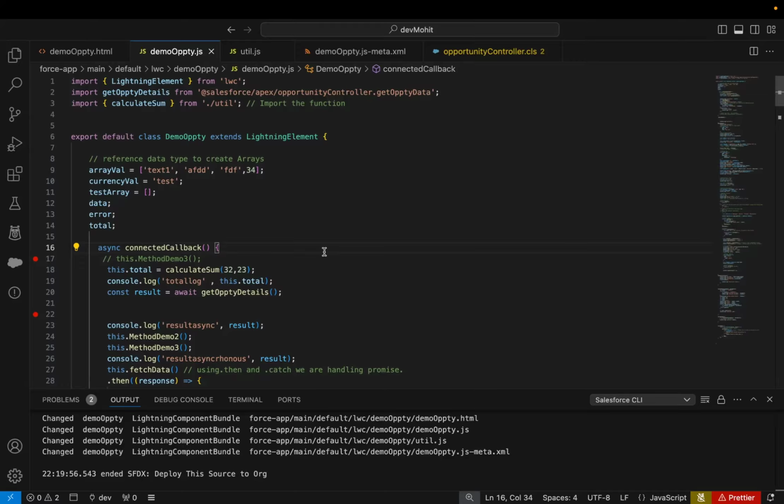One more thing, any questions? For the assignment you gave in the last class, do we need to use the record edit form, or do we need to create our LWC HTML data entry and create a contact record through it? For me, it's not allowing me to create a custom object in my org, so I'm going to use the contact object. It is saying its limit is crossed, I think.